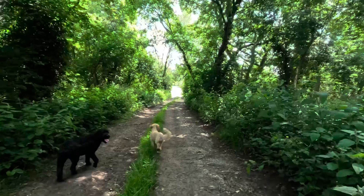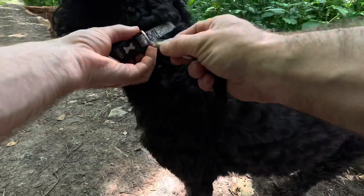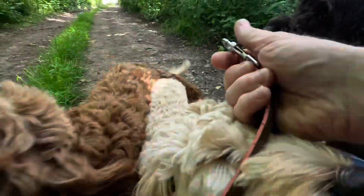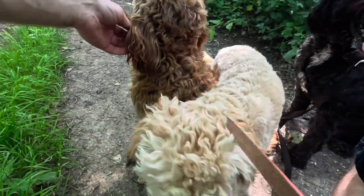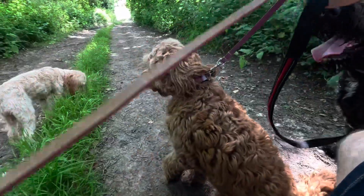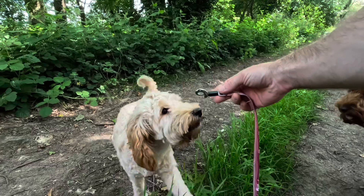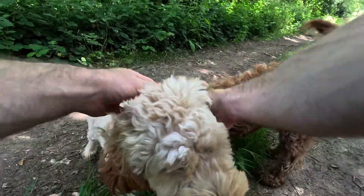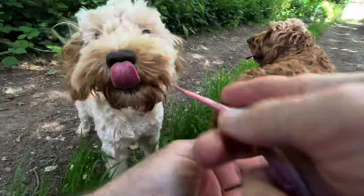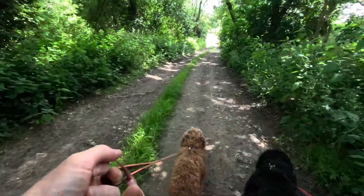So we're coming up to a road — time to get the leads back on guys. Rexie, sit. Good boy. Willow. See — look, Hallie's already coming up to me. She's observing. I haven't even called her name yet. Hallie. Good girl. Hallie's dopamine levels are high, making her more alert, more attentive, and easier to train. Six months old, guys — no time like the present.